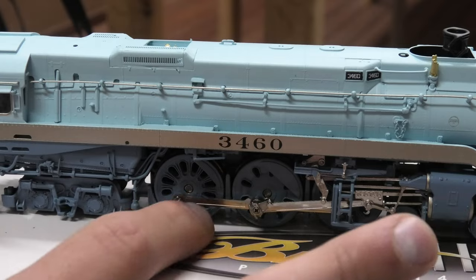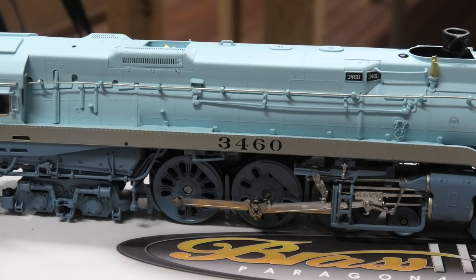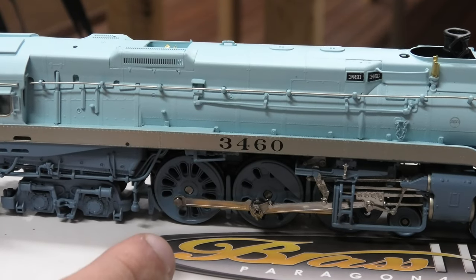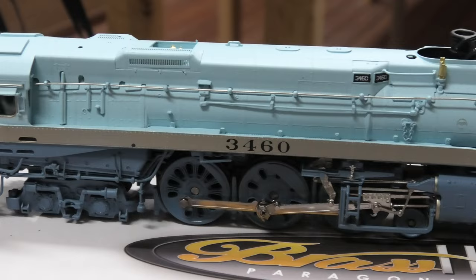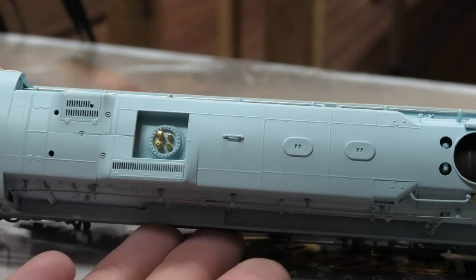Just looking at the drivers here, everything is just spectacular. The amount of separately applied details are amazing, as well as the molded to go along with that. There is not a speck or piece of this locomotive that isn't really well detailed. Just tipping it over and taking a look at the top there.